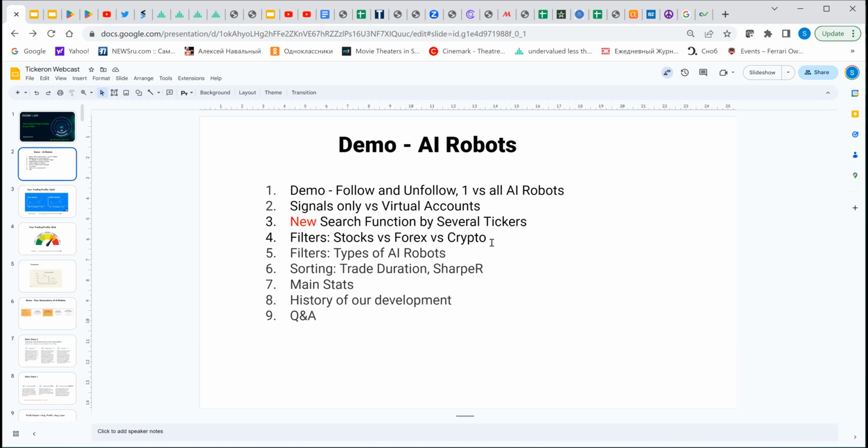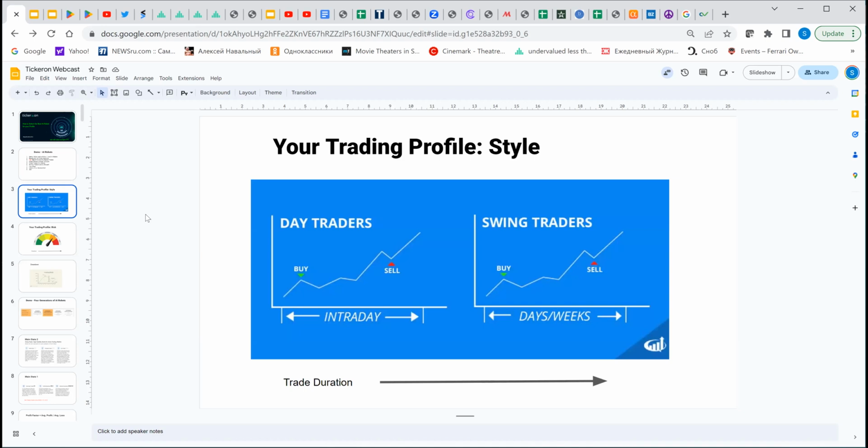So now what I'm going to do next is to show you all the other filters which help you match your interest to our robots. Let's do a small introduction. The one thing is your trading profile, for instance, style, day traders versus swing traders.